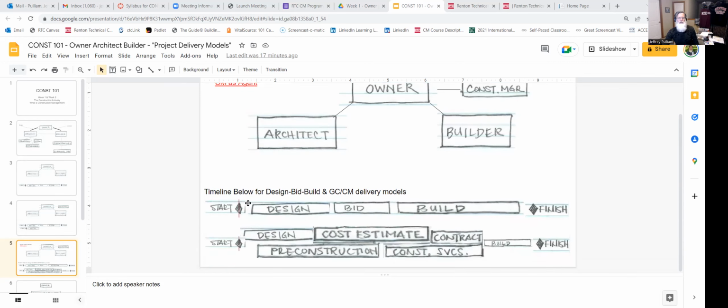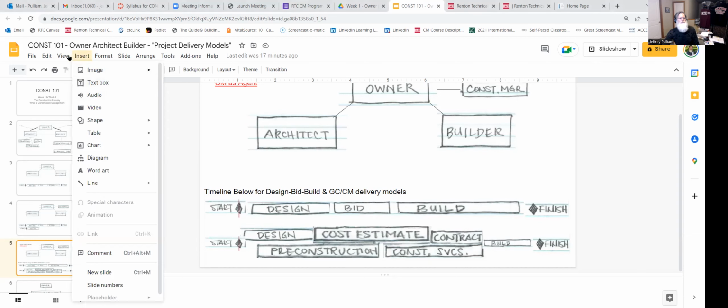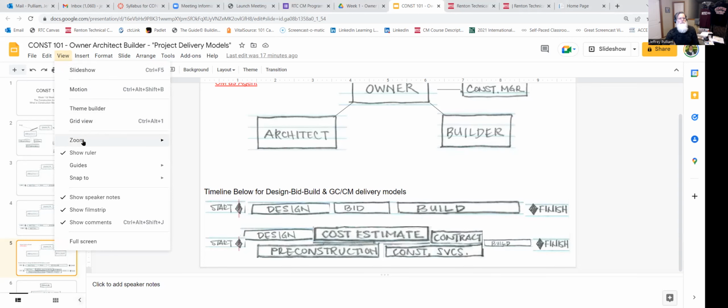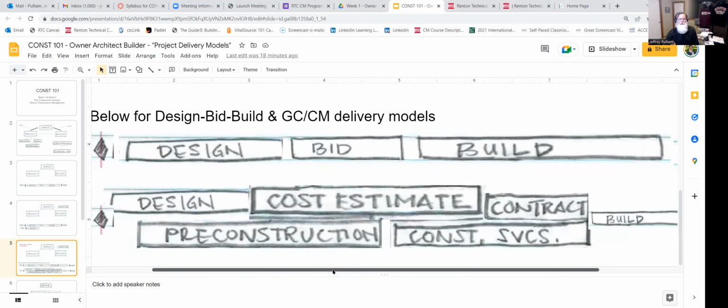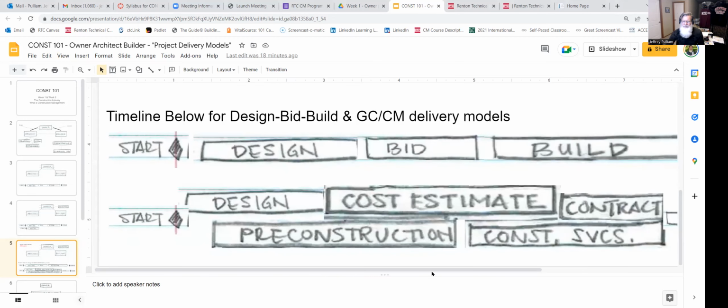And that it can be included with here, the design bid build model down here, the linear one as well. And then there's a new one that I introduced, and I'm going to try and bring it up here a little bit closer. Where's my zoom view? Zoom. I don't know if I can capture it all. But you can see here, there's a lot of stacked stuff. It's kind of getting complicated, and I don't want to make it too complicated for you.